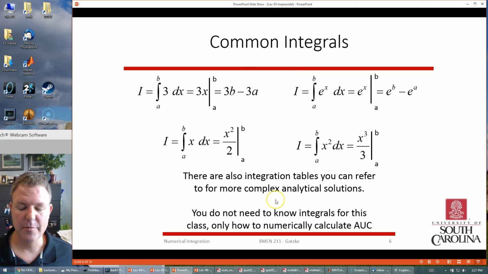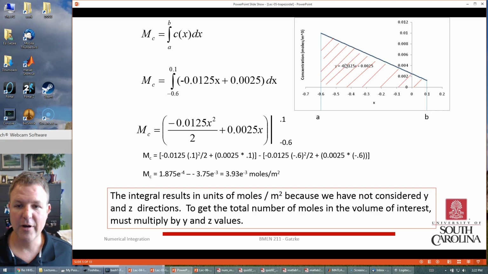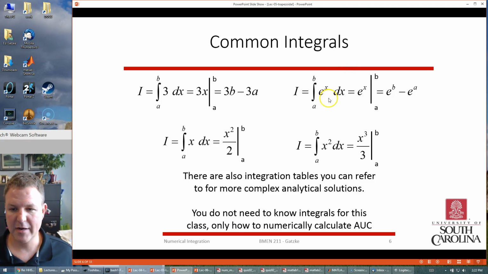In this class, we're only going to worry about numerical values. How do we numerically calculate the area under a curve for functions? Because a lot of times in engineering, we don't have nice, easy functions. Our functions may be very complex, or in this COMSOL example, may come from a value that's very difficult to get. Often this doesn't fit a nice line. It might be a very complex value from the simulation. So our function values may not even fit a nice form like x squared or e to the x. So we want to integrate those values to figure out something of interest.